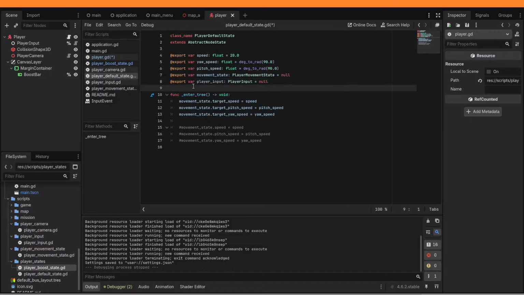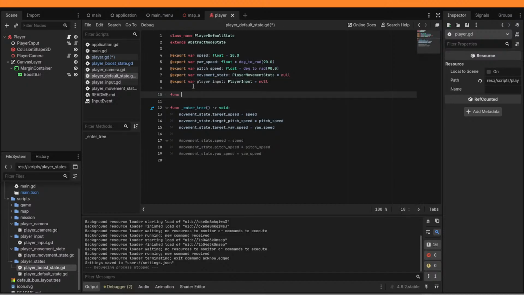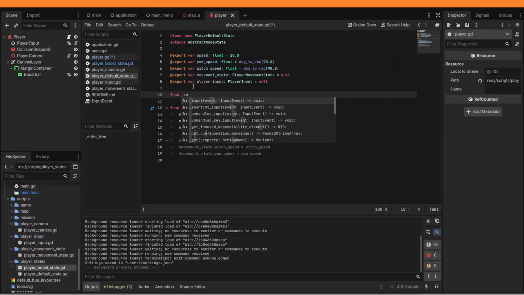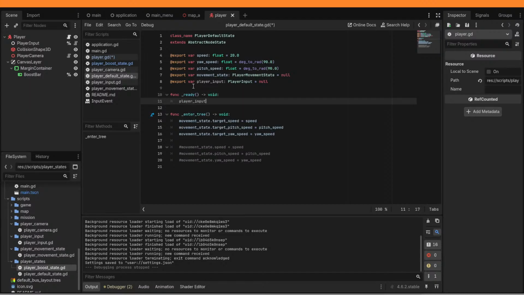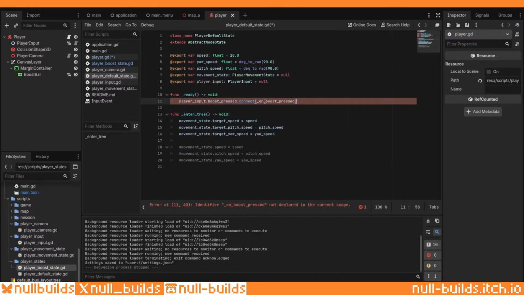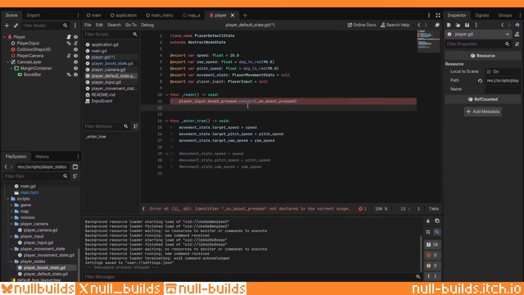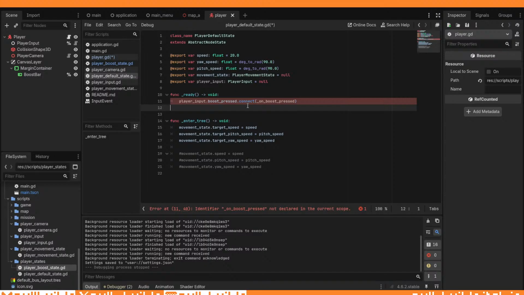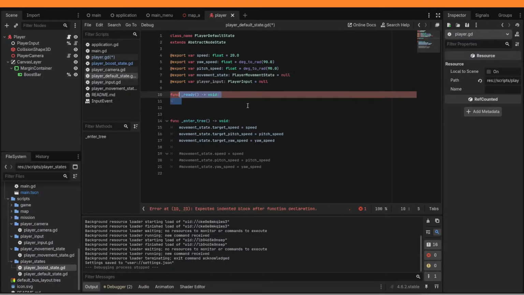And then what I will do is whenever it enters, or no, ready, I'll do player_input.boost_press.connect on boost pressed.